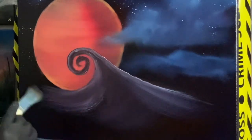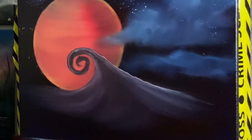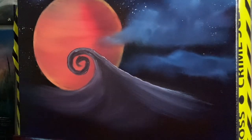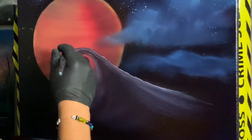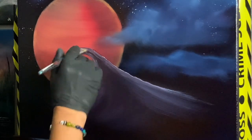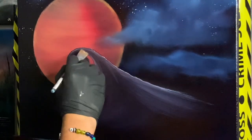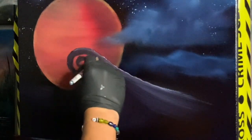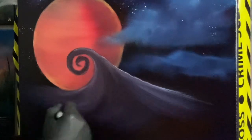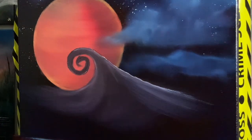Very lightly pull it down, and start to see where the rest of our scene is going to come into, right? Starts to really make it soft. Get some very cool things happening. Let's take this funky brush, just because it's very flat, and see if we can't blend out the smallest little bit of line out of there. There. Right? If you drag from that dark and bring it into the light, you can change your light a little bit. You know what I mean? Pull some of that darkness into the light. There we go. That's not bad. That is not bad right there.